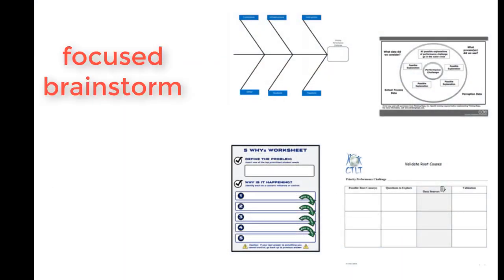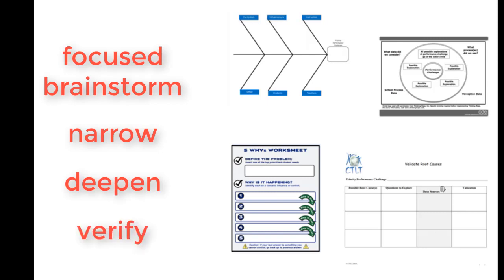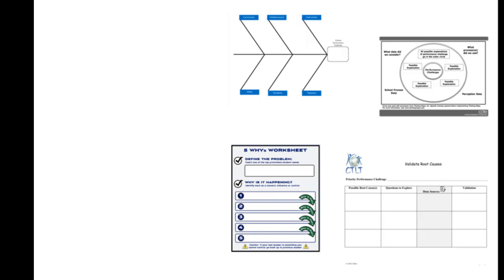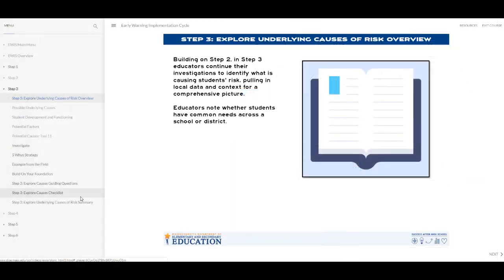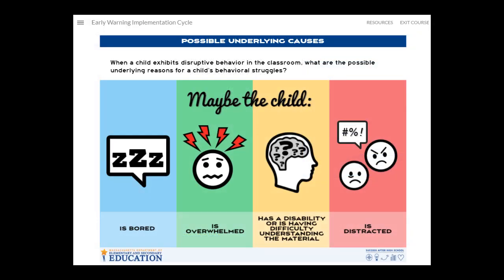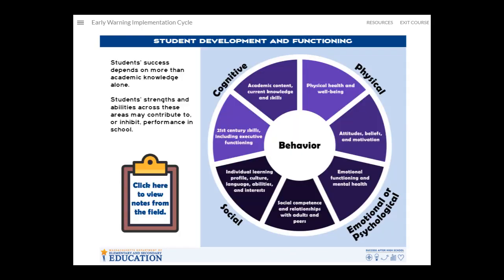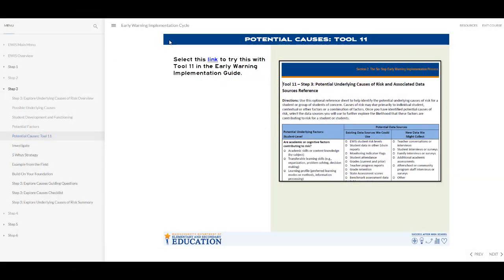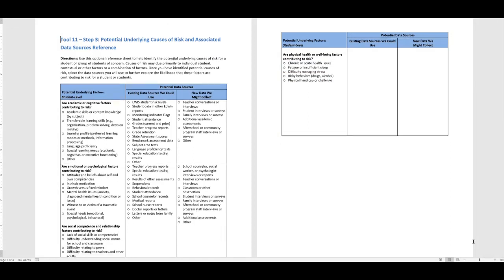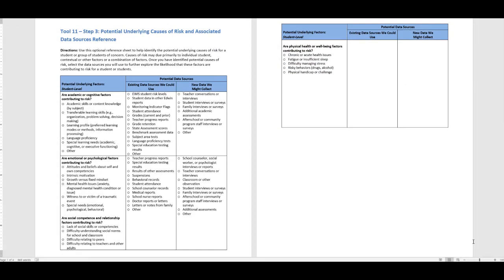This thorough treatment of exploring root causes may feel like overkill. Teams who have taken this approach find it sharpens their understanding of complex issues, tests their thinking, uncovers assumptions, and more. Root causes are the deepest underlying causes of performance challenges. When considering causes, one strategy is to think expansively, considering all the possible causes that are within our control and that relate to adult behaviors, rather than considering characteristics related to students or focusing on what is outside of our control. Refer to the Early Warning Implementation Cycle tutorial for other resources.